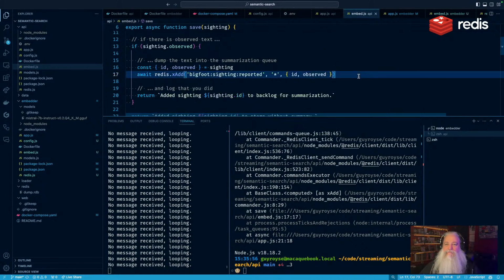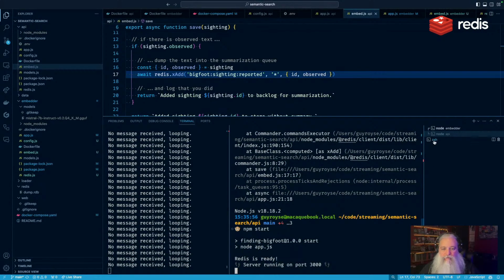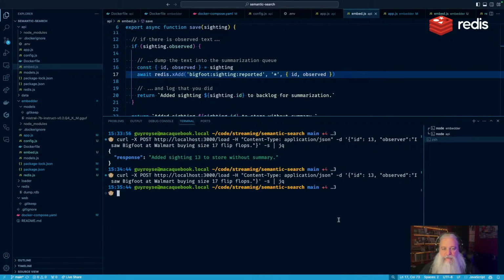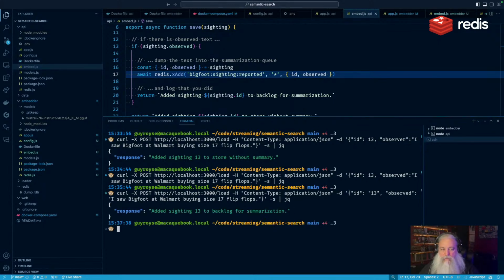Oh, I know what this is. So this can't be a number. It needs to be a string. Because this is not really truly a number. It's just being used to build a key. Redis should actually not care about this, the way I'm storing things. It'll never know because it's just going to put it as a number in a string field. If I do this, it'll do it.